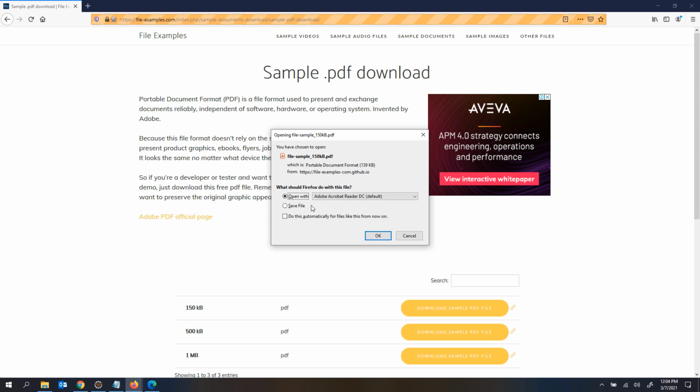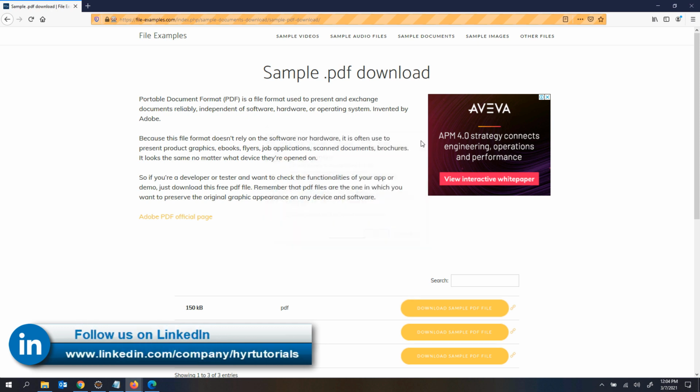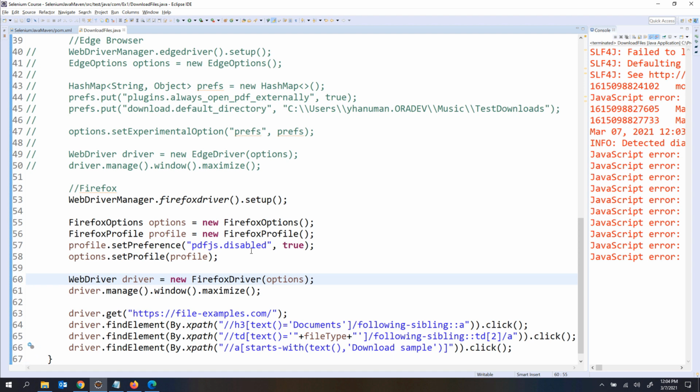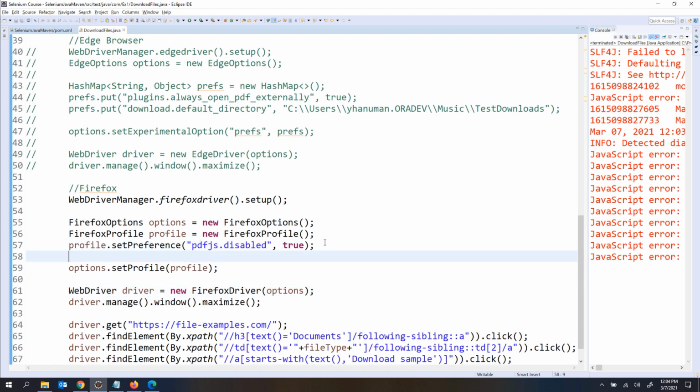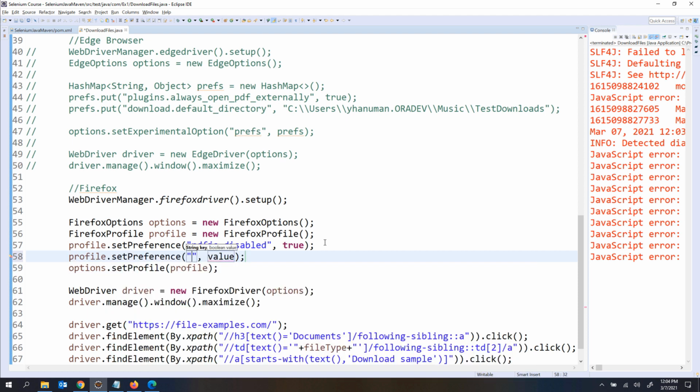Okay, so the pop-up is saying you want to download or you want to open. Okay, it is always asking this pop-up, right? So I don't want this pop-up also. I want to directly download that. So how do I do that? I need to add one more key then, right? It's very simple. If something is coming, right, you need to add one more key, one more preference you need to set. Okay, here the key is browser dot. So it is going to be a little lengthy key, guys.